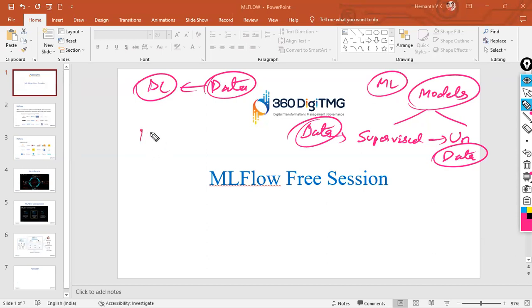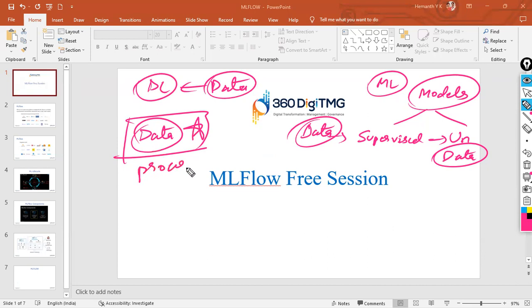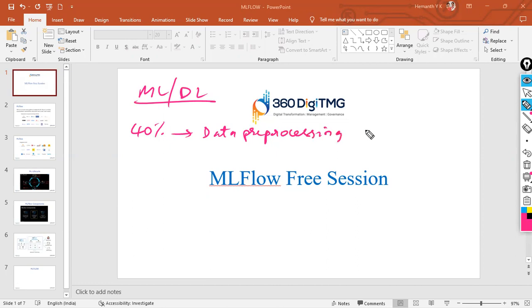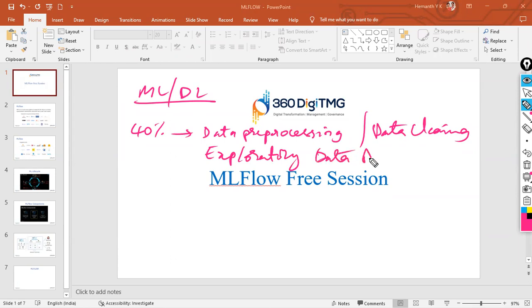But who is going to modify, alter and process this data? We call it processing. Under machine learning or deep learning, 40% of the task is data pre-processing, or I can say data cleaning. We refer to that as exploratory data analysis.